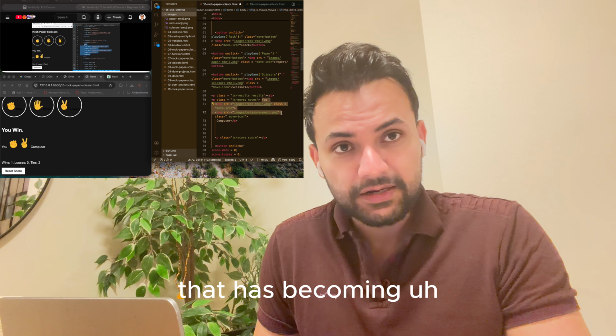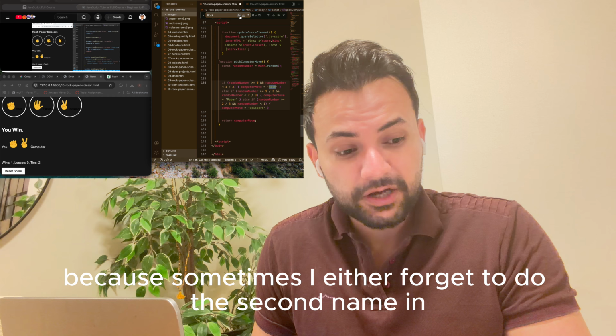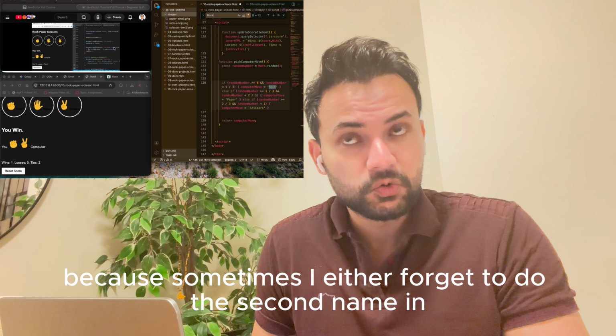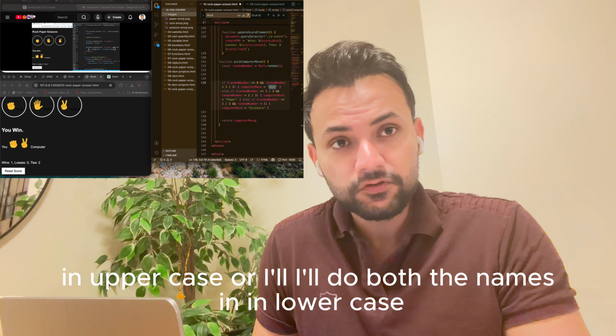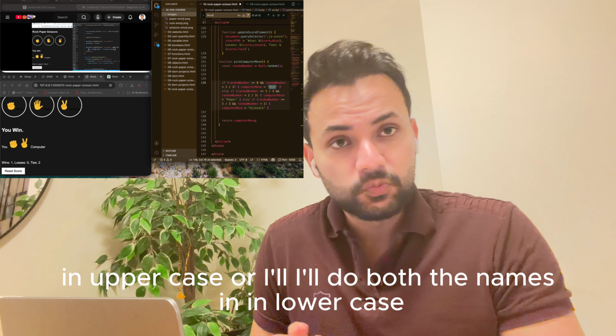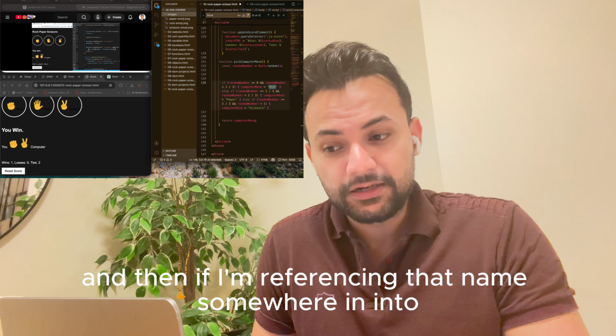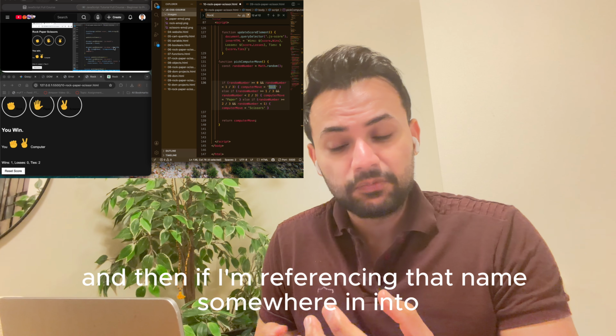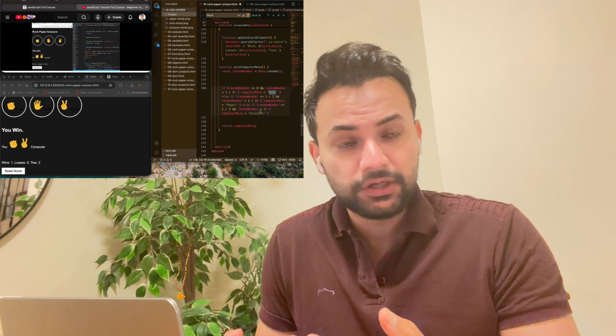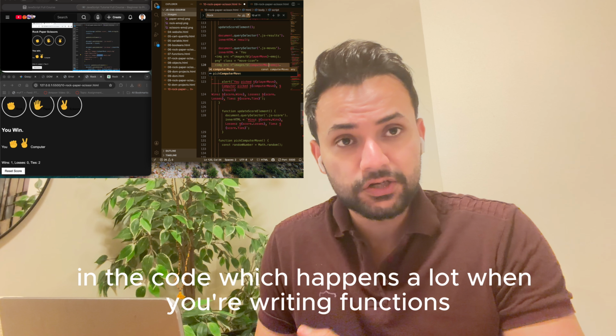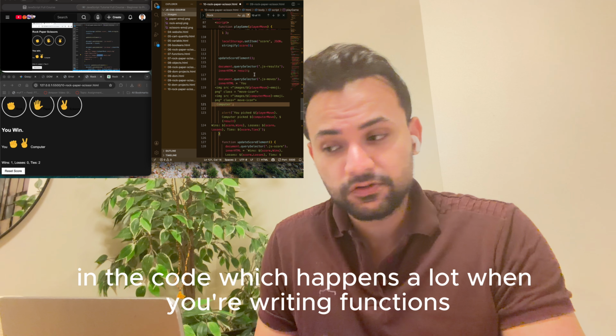That has become much of an issue for me whenever I'm trying to execute code, because sometimes I either forget to write the second name in uppercase, or I write both names in lowercase, and then if I'm referencing that name somewhere in the code, which happens a lot when you're writing functions or objects, it always gives me an error, and it's very difficult for me to find that error with my own eyes. So that's one thing I'm struggling with.